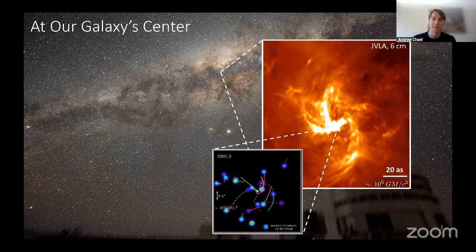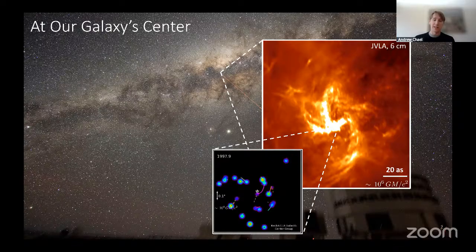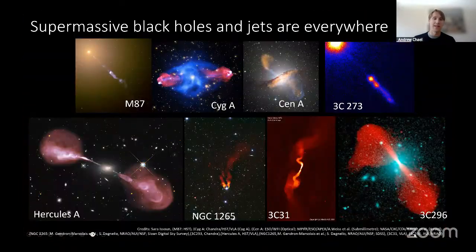This is one of the most concrete pieces of evidence we have for the existence of a supermassive black hole at the center of our galaxy, and it won the Nobel Prize in Physics in 2020. But zooming out beyond our own galaxy, we now think that supermassive black holes live in the core of basically every galaxy in the universe.